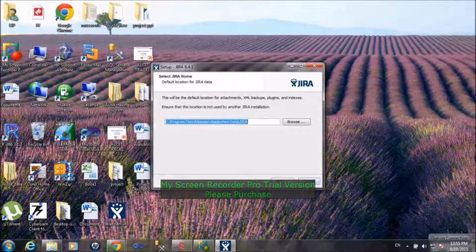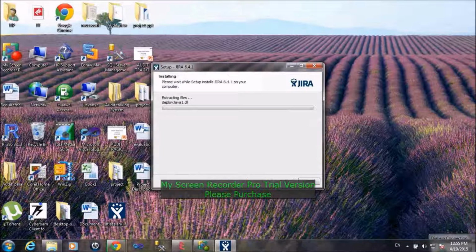This is the place where it will be stored. You install it. Once this is done, it starts launching JIRA.